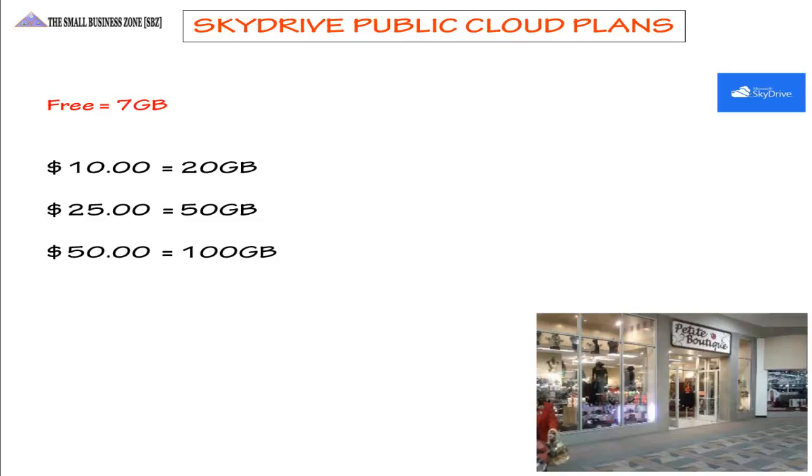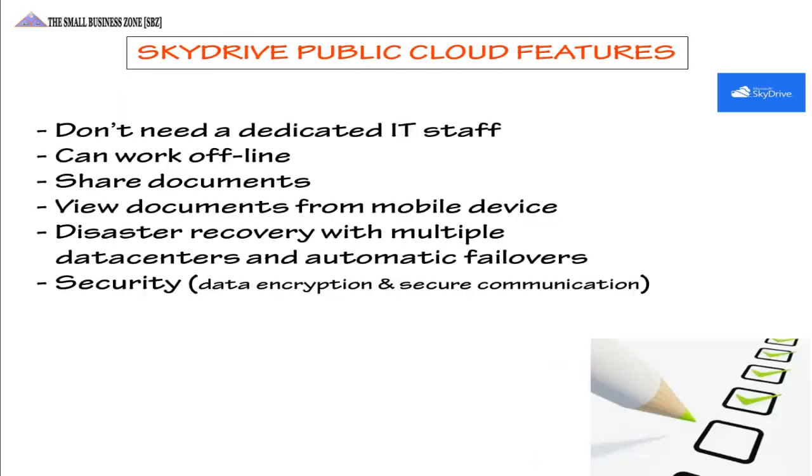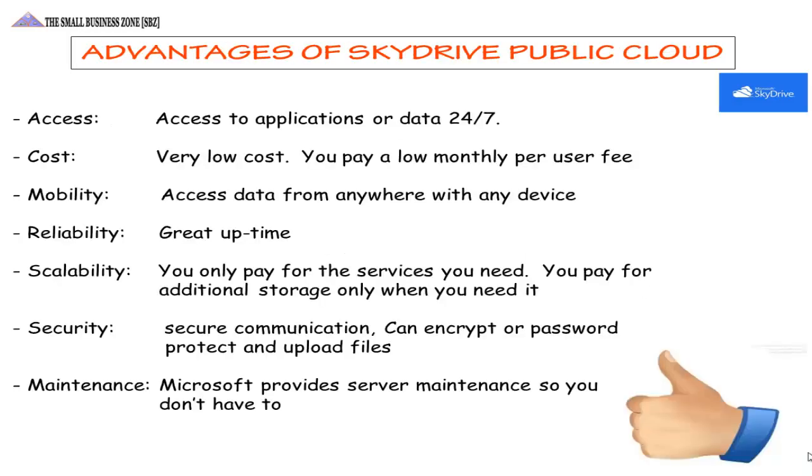Starting with 20 gigabytes, that will cost you $10. 50 gigabytes will cost you $25, and 100 gigabytes will cost you $50. Some of the features include the following. You don't need a dedicated IT staff. You can work offline. You can share documents, view documents from mobile devices, and it does have disaster recovery with multiple data centers and automatic failovers.